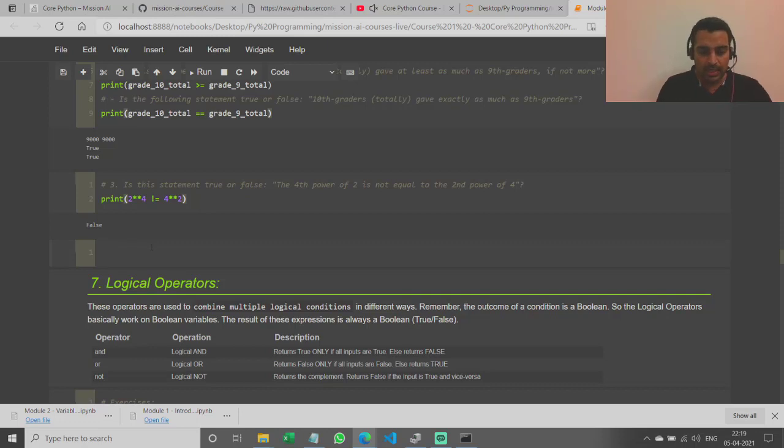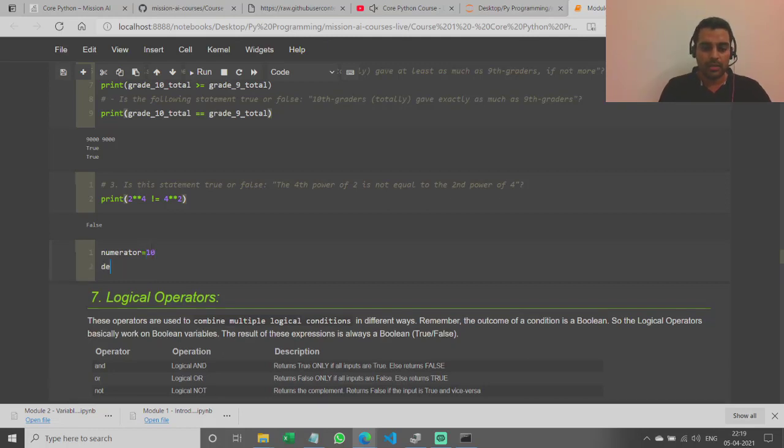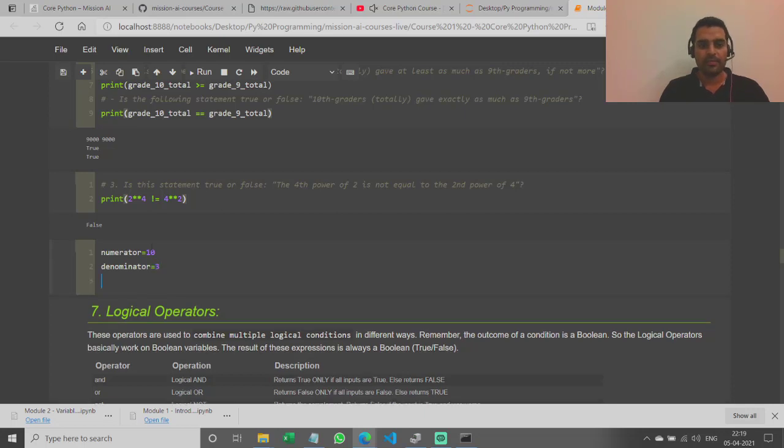Let's say numerator equals 10, denominator equals 3. Now if I divide the numerator by the denominator, actually speaking, 10 divided by 3, what do I get? I get 3.33333, whatever, right?